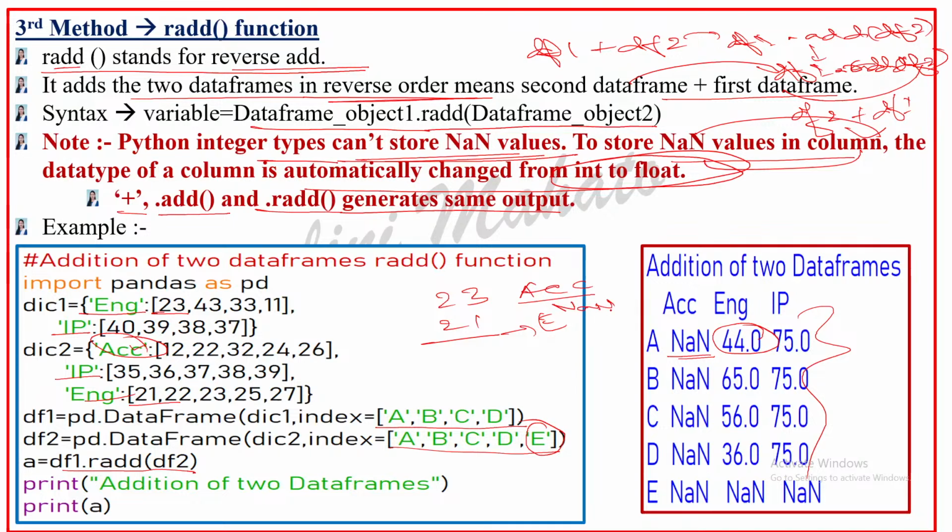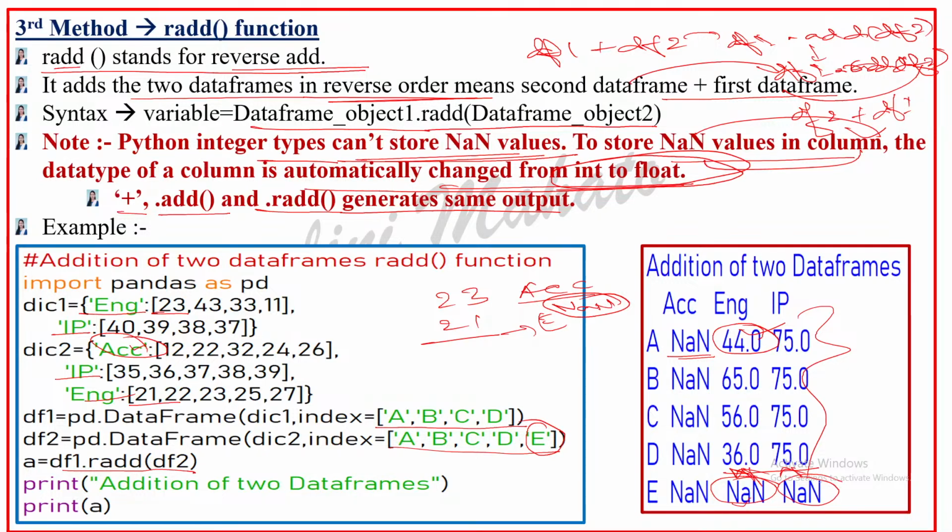So when these two are missing, NaN will generate. Whenever a NaN value generates for any column, then automatically in the other column, look here also, it will generate as a record. So that is why it will generate float values as output, integer to float. The column is automatically changed from integer to float to store the missing values, because here missing values also generate in the column labels. So that's why our integer data is also converted to float values. Clear?